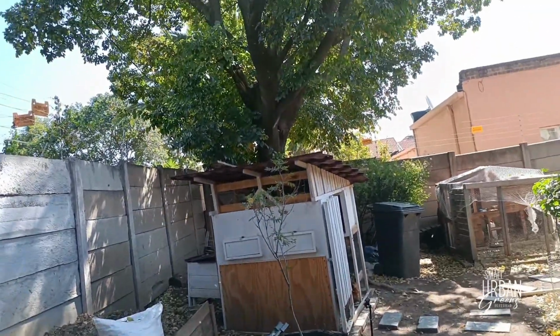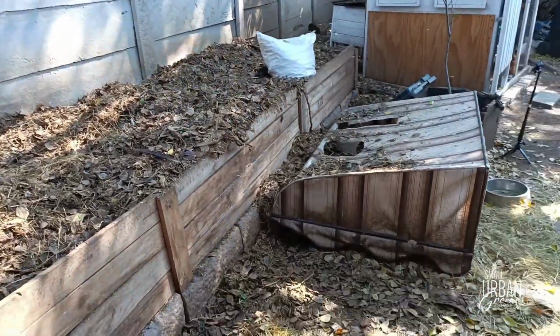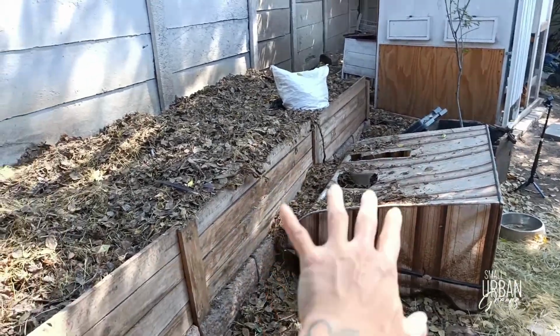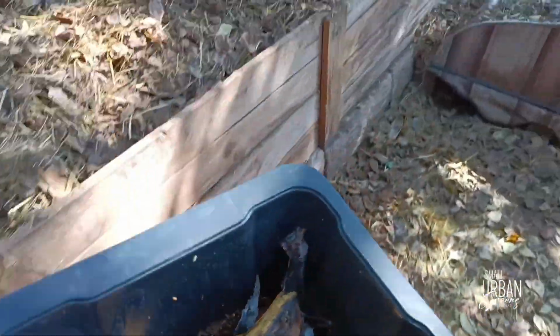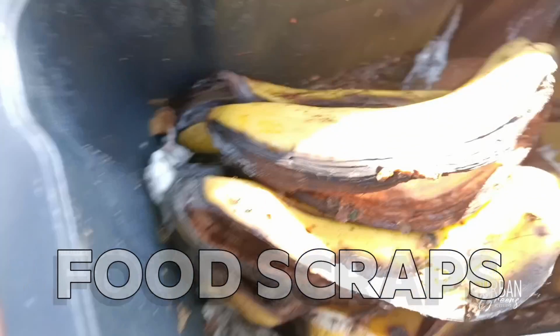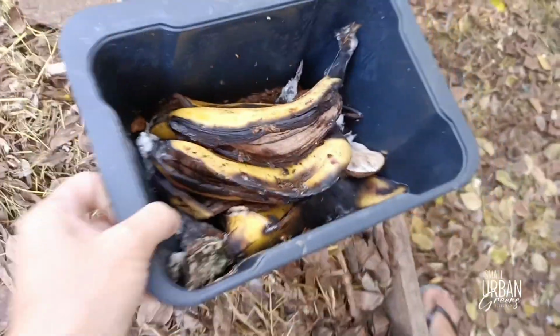In summer, it's nice and shady in the hot seasons, but all the leaves then will be picked up and put into bags to decompose, and this is already filled. Over here you'll see that it's been breaking down for a while, food scraps, and this is probably a month that I've not emptied this.